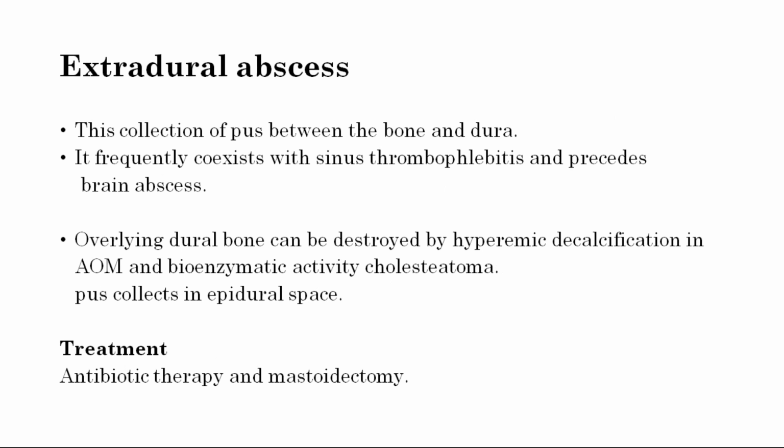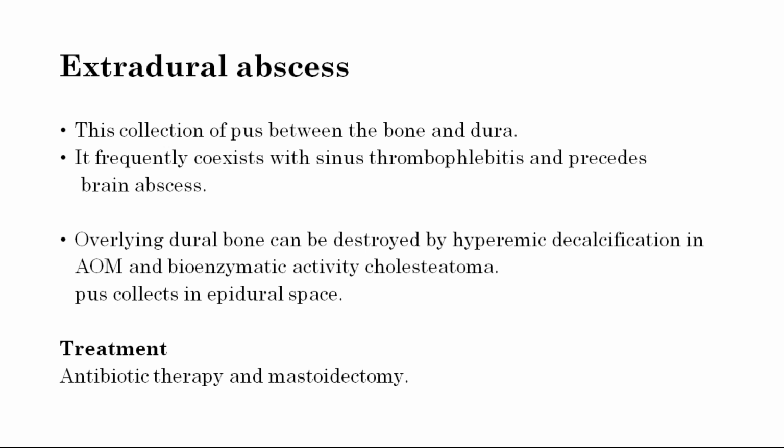And then after drainage of the abscess, the patient's condition improves drastically. The next is the extradural abscess. This is a collection of pus between the bone and dura. It frequently coexists with sinus thrombophlebitis and precedes the brain abscess. The overlying dural bone can be destroyed by hyperemic decalcification in acute otitis media and by bioenzymatic activity in case of a cholesteatoma. And then pus collects in the epidural space.